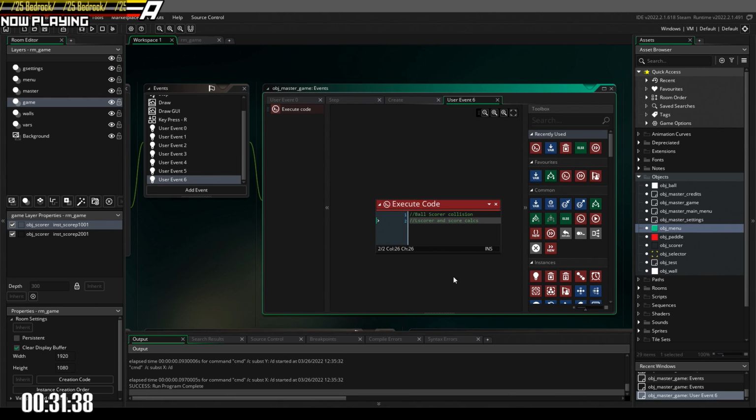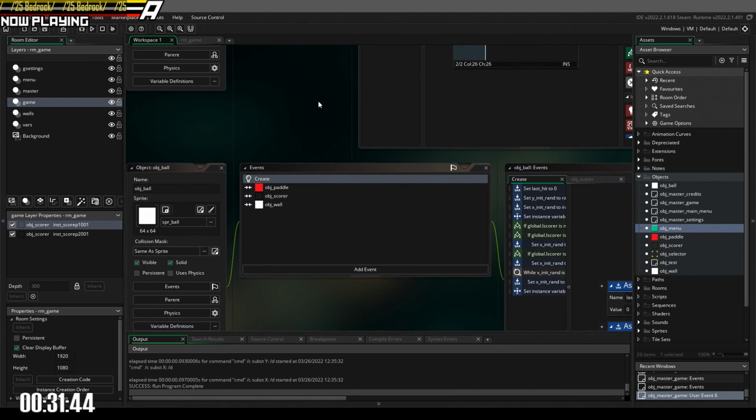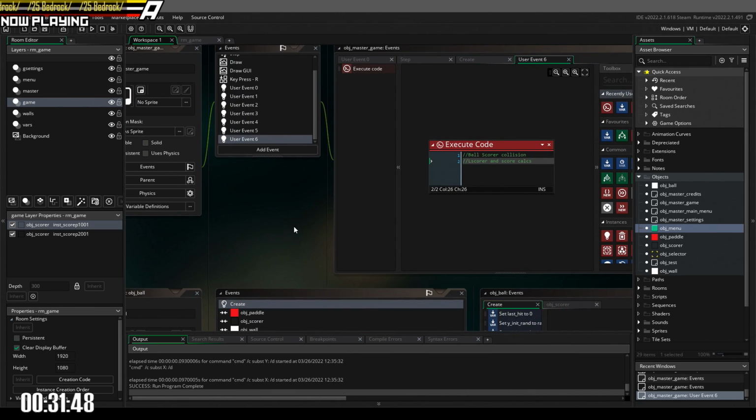There, that should be good. Okay, so ball score collision. So this is specifically working with the collision between the ball and the score object, and then it takes care of the last score and score calculations. So I'll be able to pull that information out.